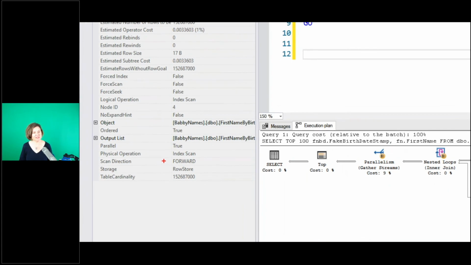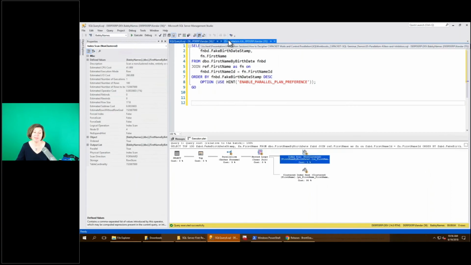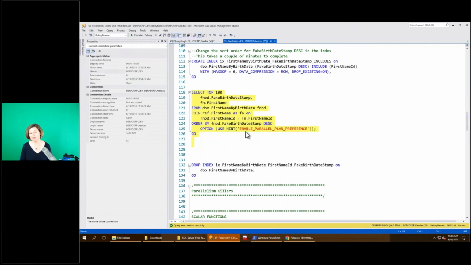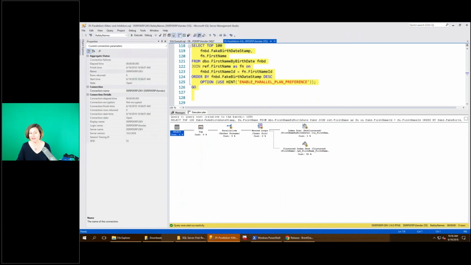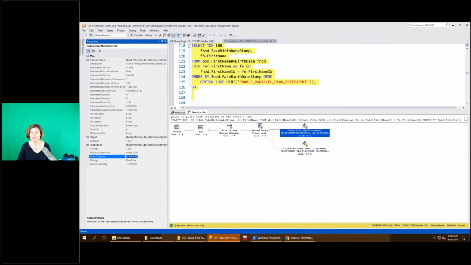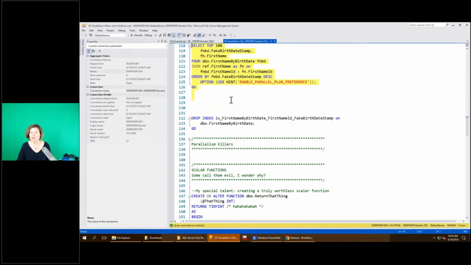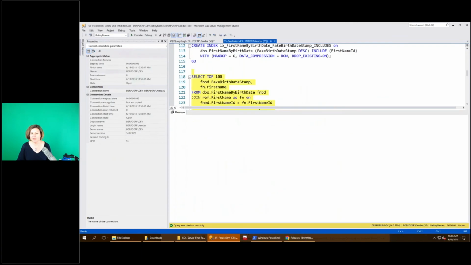My scan direction, oh, that's interesting. It doesn't always show you scan direction forward. Sometimes, if it's not a backward scan, you usually see just the absence of that. So it is interesting that I did get scan direction forward. I wonder if that's new based on a request, or maybe I just haven't noticed that. But even if I do the same thing in this window, now, because it is a forward scan, I can use parallelism there. So this is going to be a little bit faster than the other way.